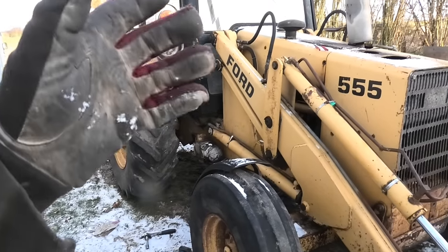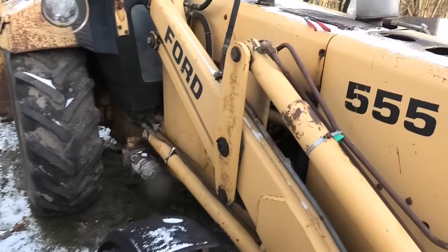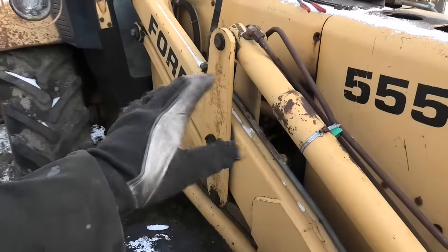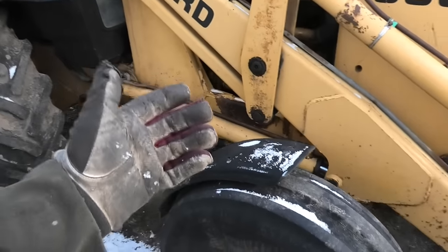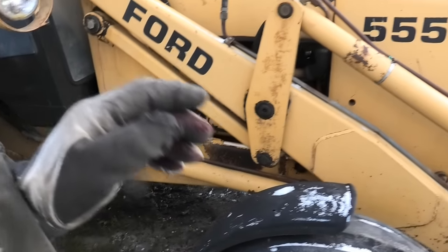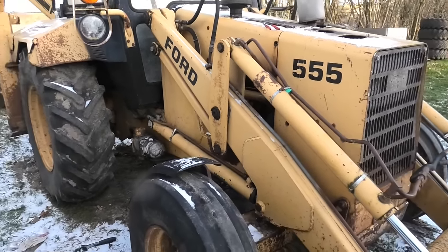So it would be really nice to get some fresh stuff in there just so I know that it can survive the winter without cracking somewhere. And also because, as I mentioned earlier on, one of the known issues of these engines is that they form little rust cavitations inside the waterways in there. And eventually they leak through the block and into the oils. So it would just be nice to get some fresh antifreeze in there. That would also help protect from that internal rust.